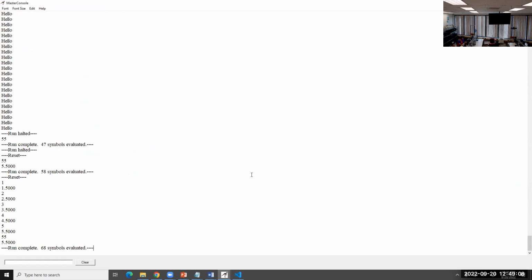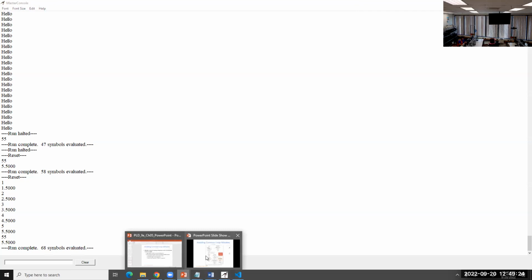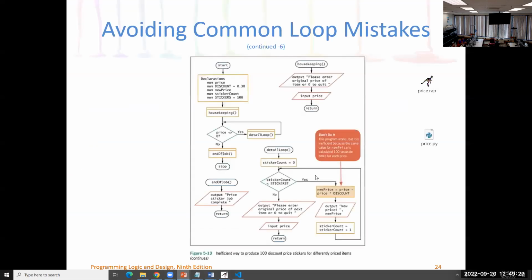So that is the thing. If you know that something belongs outside of the loop, move it outside the loop. Do not do it inside the loop. It slows down the process. The same with this program here. If you know that for each item, it doesn't matter if you have 10 items or 100 items, everyone has the same price and everyone has the 30% discount here, do it outside the loop. Don't do it for each iteration of the loop. Right? Make sense? Okay.